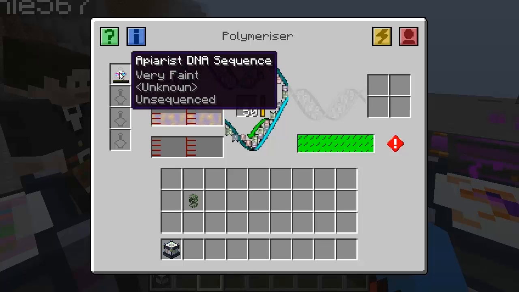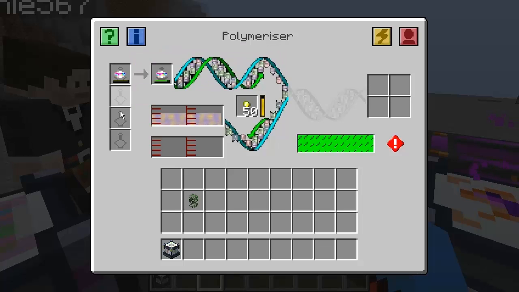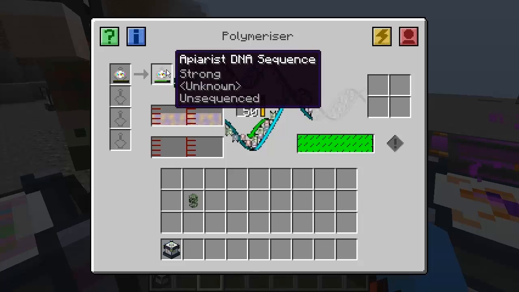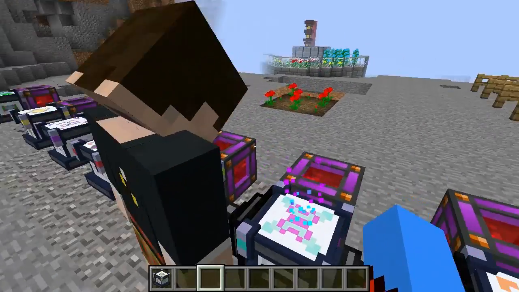So the empty DNA sequence, the one that hasn't been through the polymerizer, goes into the left-hand side, then pops into there. It'll go through, it will then end up over here, nice and full. Yep. Oh well, it will do eventually. Takes a little bit of time. It takes a couple of runs, yeah.